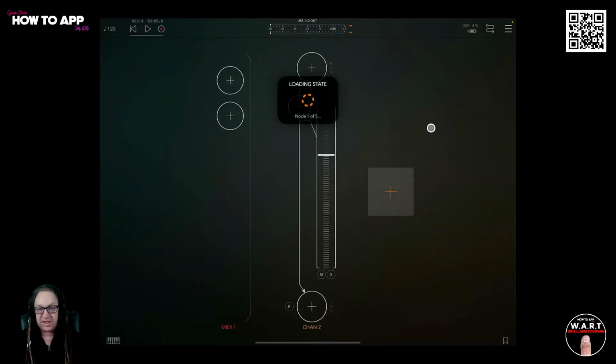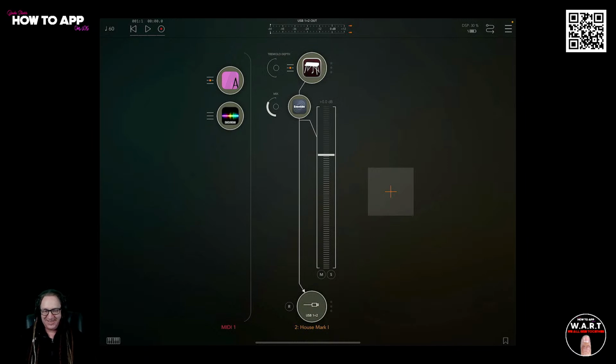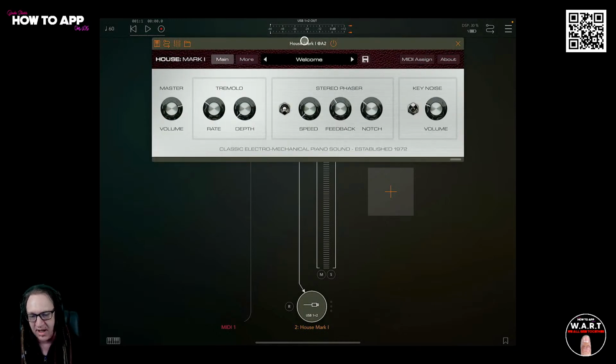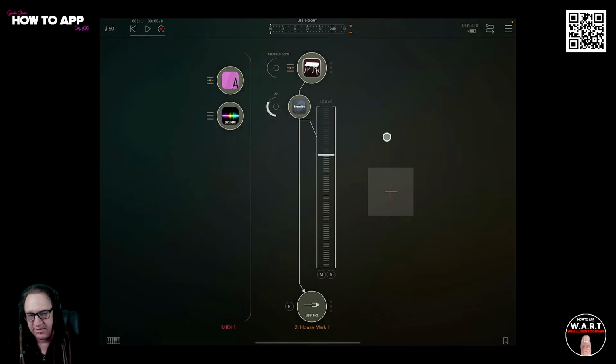Let's open up this project here that I made. So here's something really crazy. This is going to be hard to wrap your head around. I've got Euclidean running into Autony, and then Autony running into the Housemark app. And what it kind of does is it creates almost like a Zoa kind of thing where we've got two controllers kind of competing through each other. I'll show you what I mean.